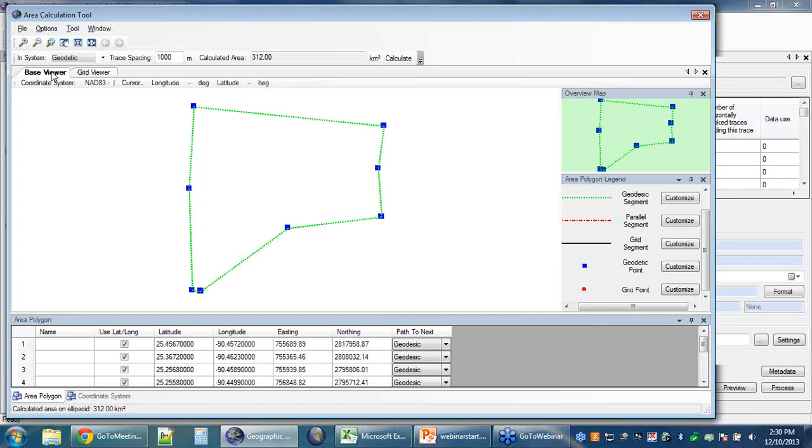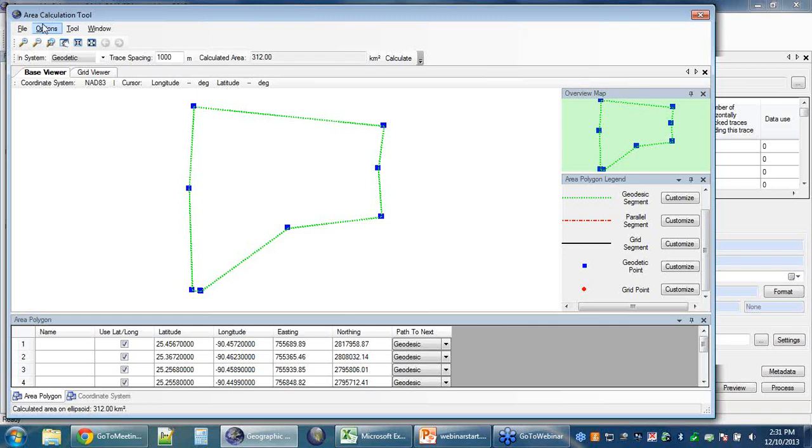The only things that you do need to do are in something like Excel, where you're going to be managing the rows and columns of your data. You do need to have them matching the order that we use here in the application. This is one of the more rigid interfaces, so you do need to have it latitude, longitude, easting, and northing in this interface to most smoothly paste into that interface.